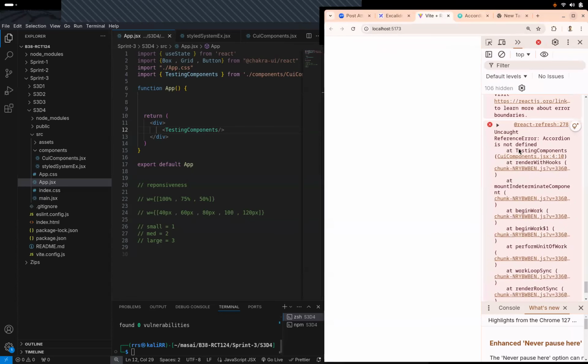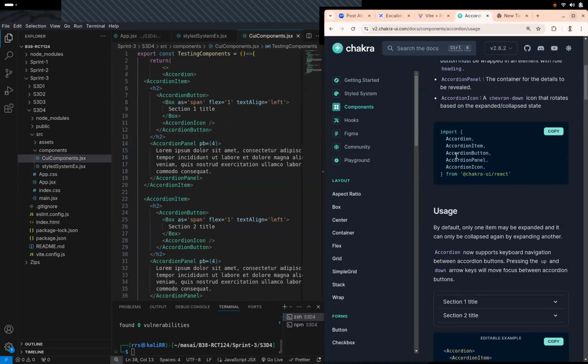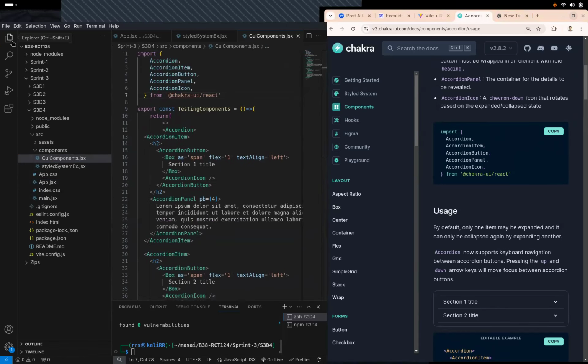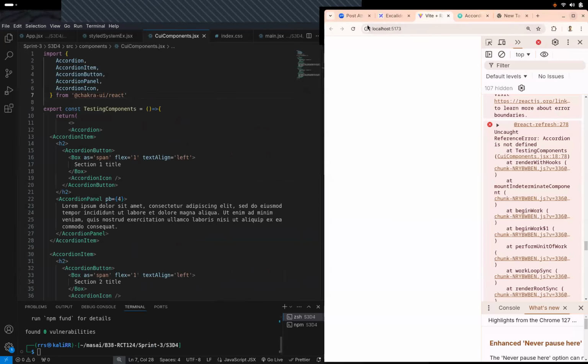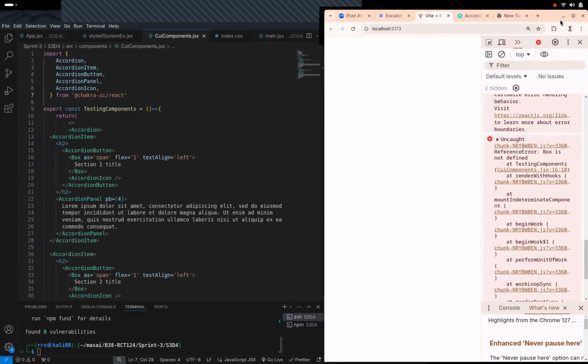Okay, we're getting an accordion not defined error. So this might be just for import errors. We might not have imported stuff. Yeah, these are also to be imported. So let's import them. And if I go back over here and refresh it, Box is not defined.